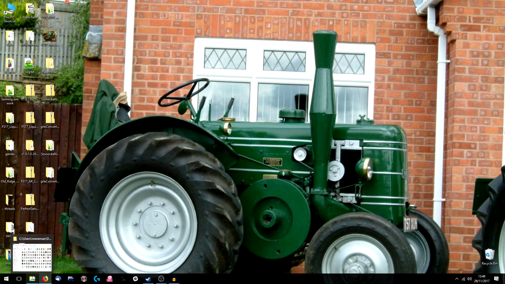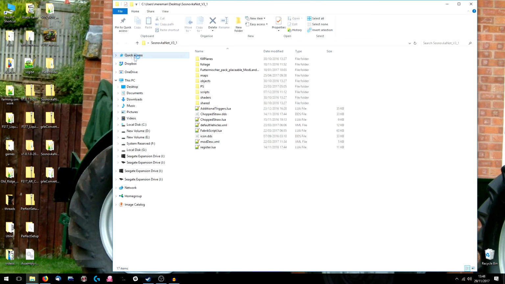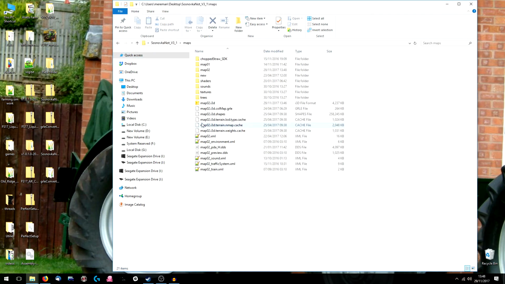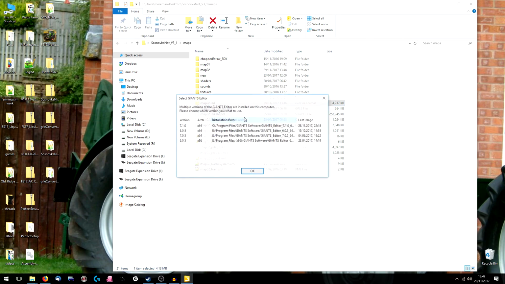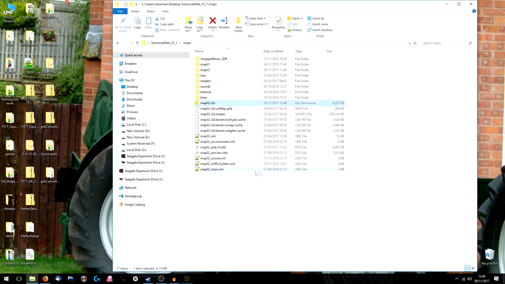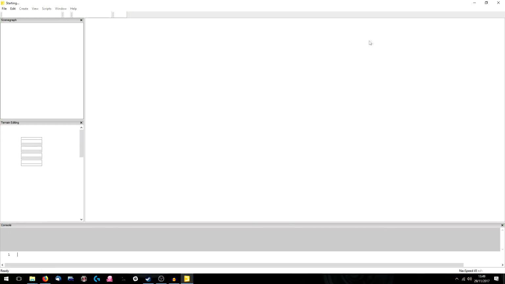Right, we now need... This is what map we're working on. We go into maps here and double left click on the map 02.i3d or whatever it's called in your particular map, and you'll get the Giant's Head that come up. And I've got several versions on here, so I'll just take the latest one and we just load this in. Now this is a quick bit. We don't do anything else in here. So load it, save it, and come out again.